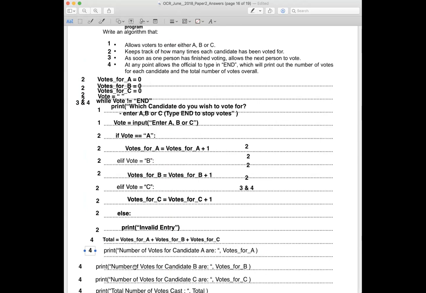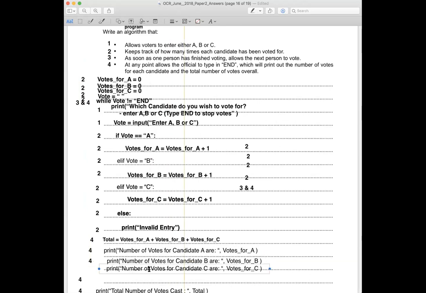We can print out the number of votes for candidate B in this particular statement here, and the number of votes for candidate C in this statement here, and then we print out the total number of votes cast, which is stored in the variable total here.